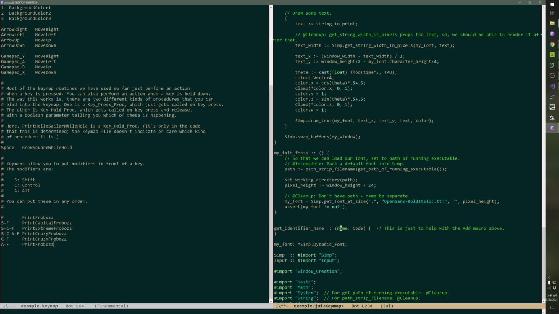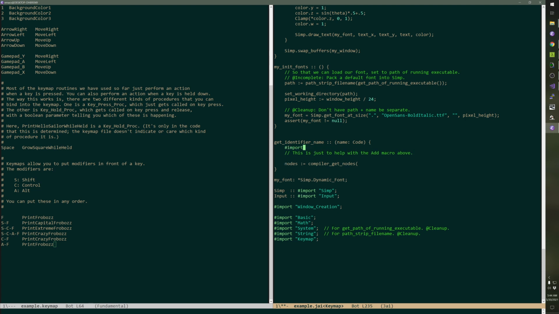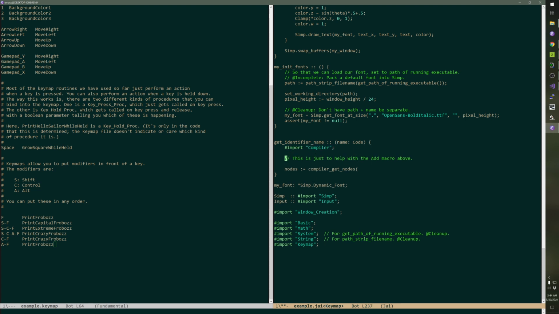Okay. So code nodes compiler. Compiler get nodes on name.